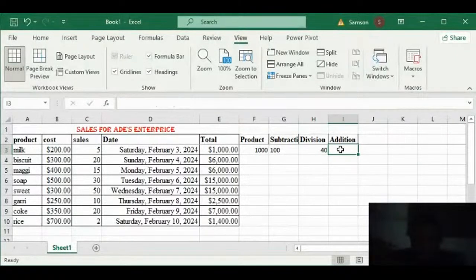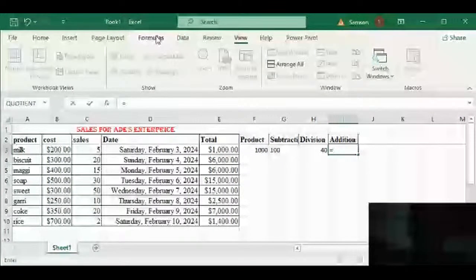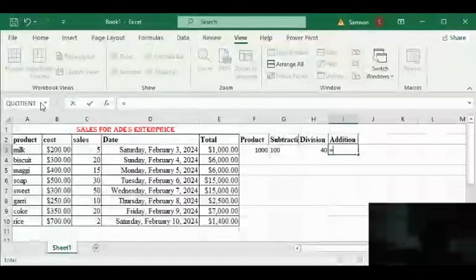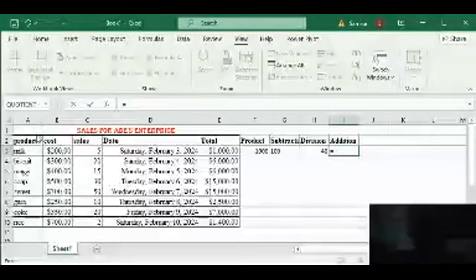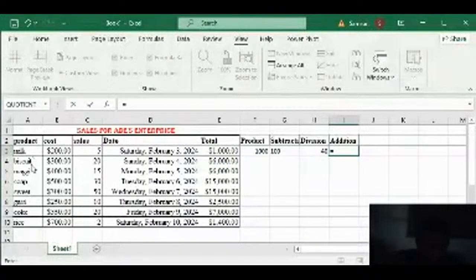Then for addition, you can perform addition here. Go to your formula bar here. Then you click on sum.